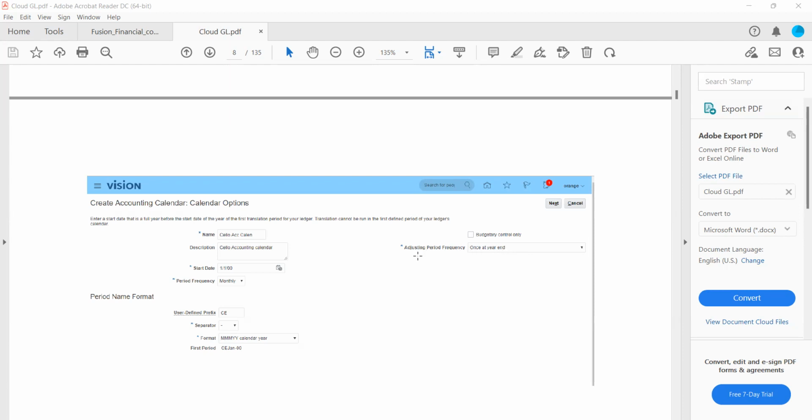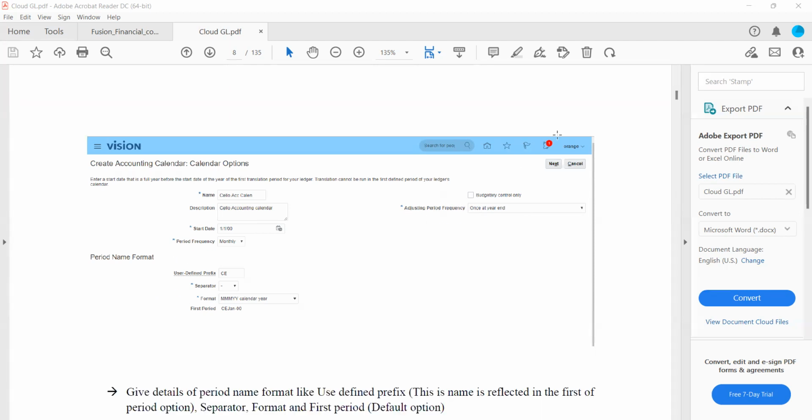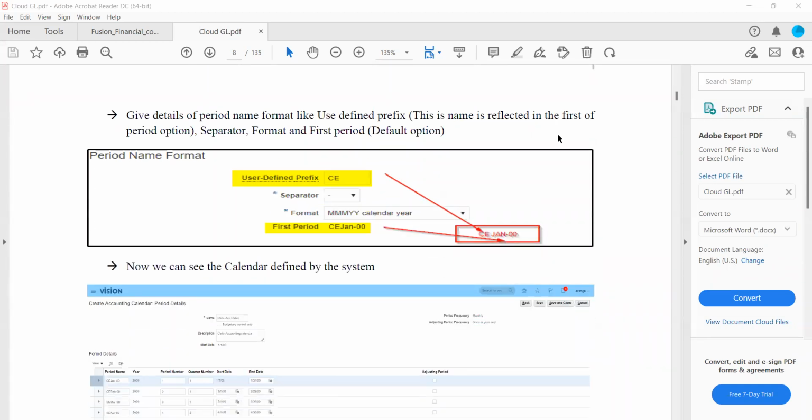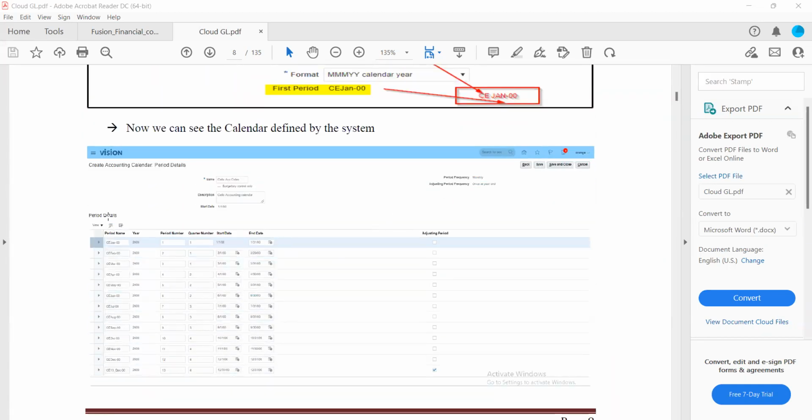So appropriately we can select the adjusting period frequency. After clicking that, the system will start from here. It gives the period name, start date and end date. All these things the system will create by itself. So this is the first setup.